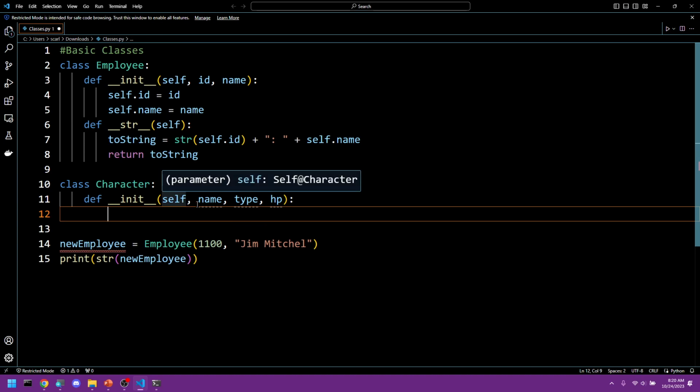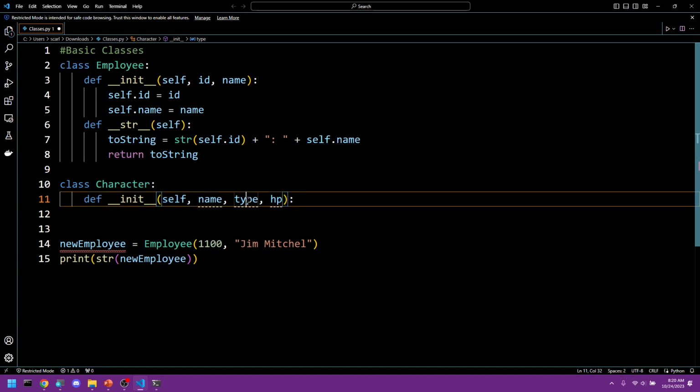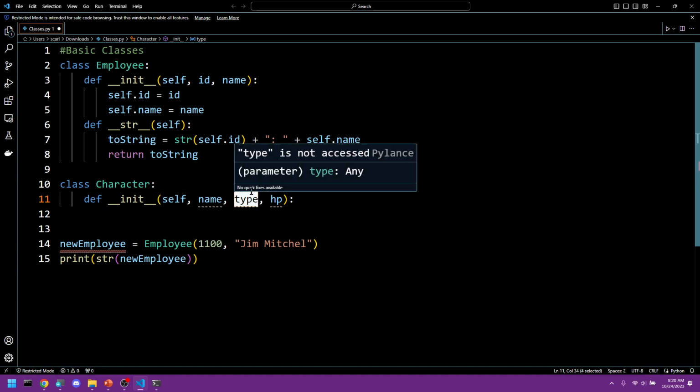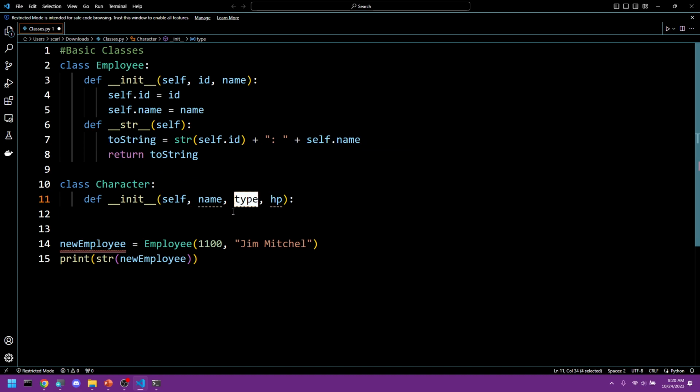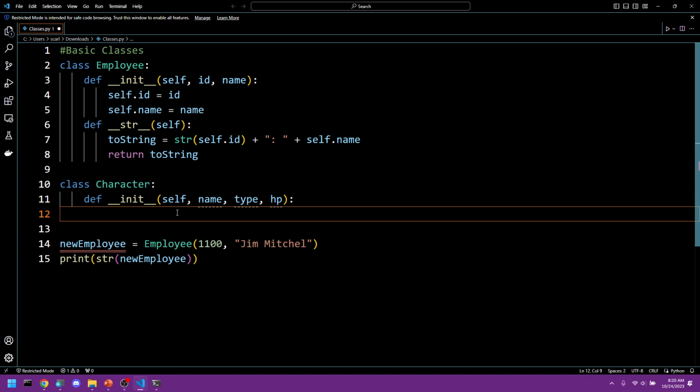So we'll say that type can be player, NPC, or hostile, and that's just a constraint that we would apply within our code elsewhere.